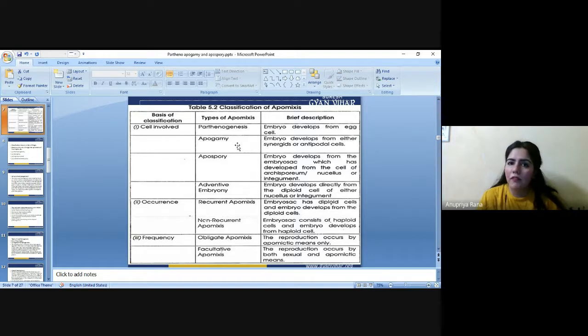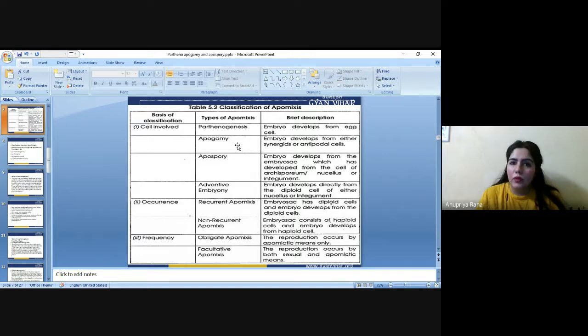But if the pattern breaks, or if the cell was haploid, there is a 70 to 90% chance of sexual reproduction. If the cell is diploid, there will be a 100% chance of the apomixis process. But if the cell undergoes haploid division, there is a greater chance of sexual reproduction. That's why in non-recurrent apomixis, we are not sure that the daughters will follow the same pattern as their parents.